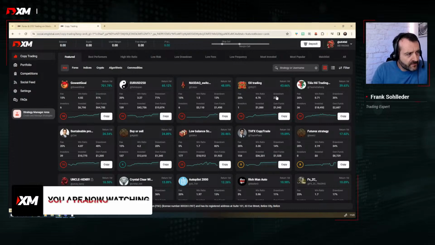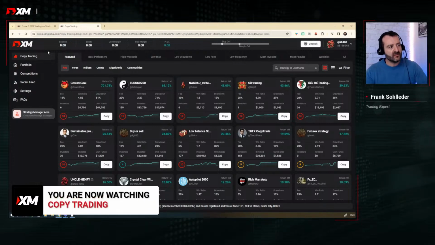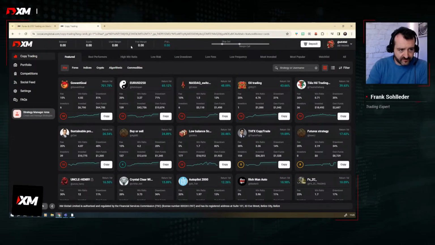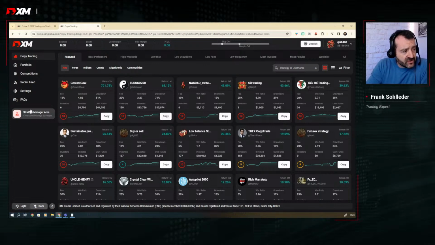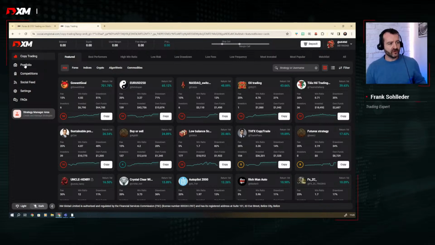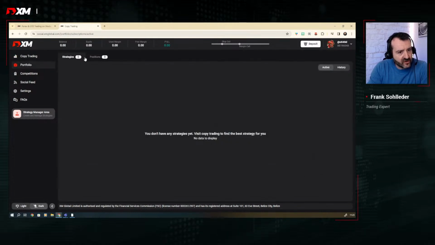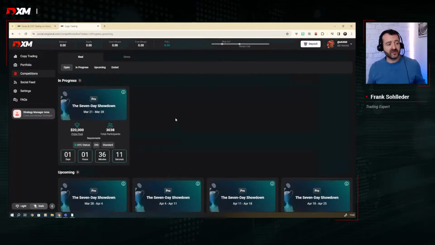Let's first look at what the screen is showing. Here we will later be seeing the balance, the equity. So if trades are open, you see the equity floating, the margin used, you see your profit and loss, stop out and margin call levels, all these kind of things. On the left side again, you see the fast navigation. Later on, we will have our portfolio here, so we will be seeing what kind of strategies we copied, and what kind of positions we have open at the moment.